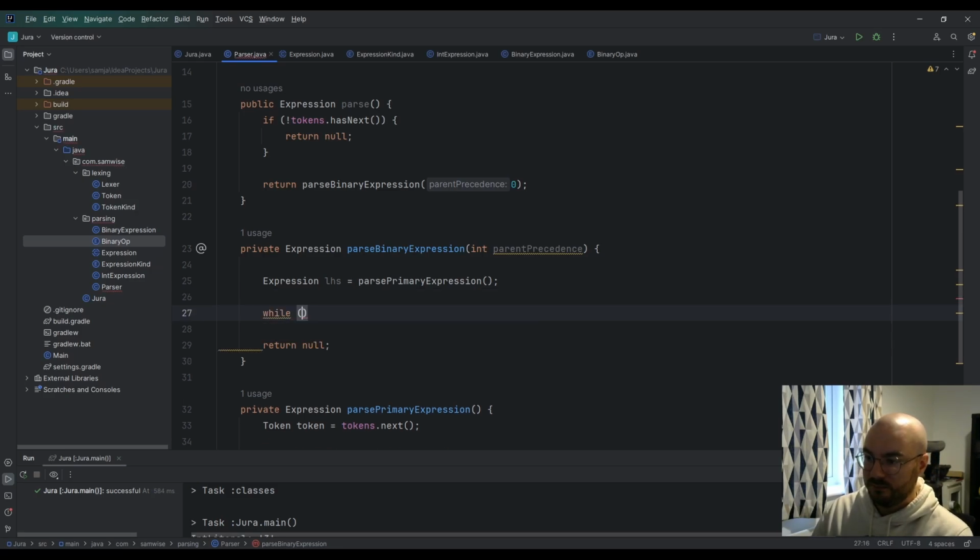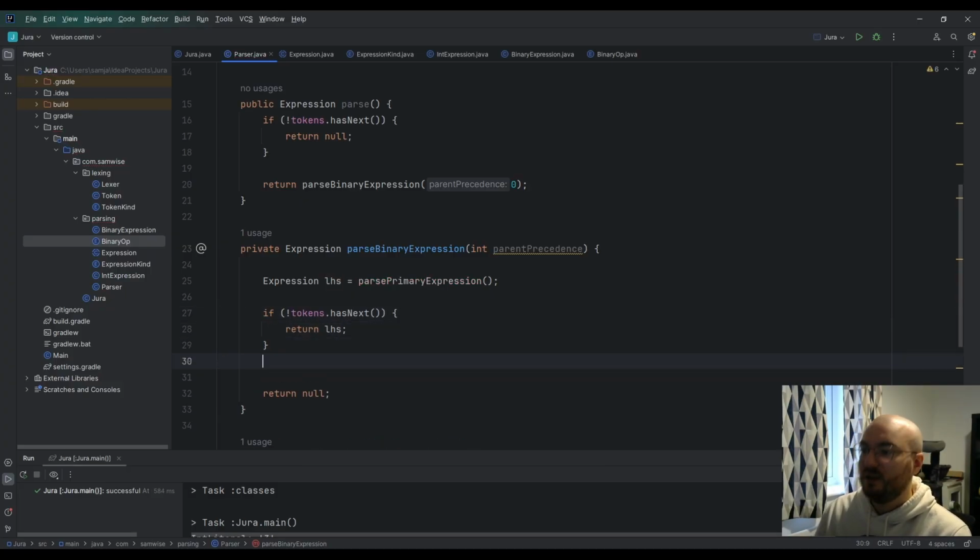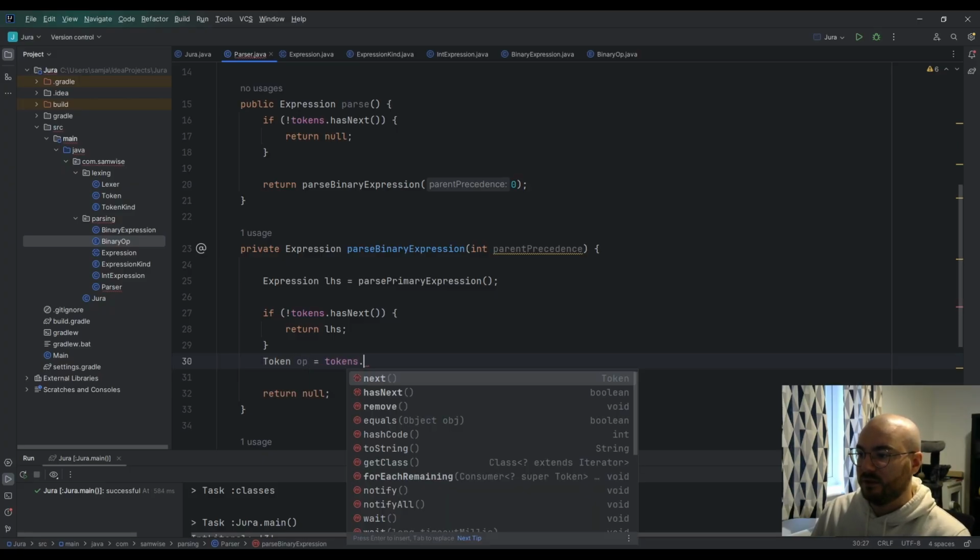And then we want to say while. Do I want to say while? I want to do if not token says next. So if we just parsed and we got to the end, just return the LHS. Otherwise, token op equals tokens next.